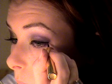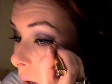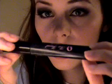And that's pretty much it. Let me just tidy up that little wing and make sure it matches the other eye. Yep. Then I'm going to add a little bit of mascara, and today I'm using Too Faced Lash Injection.